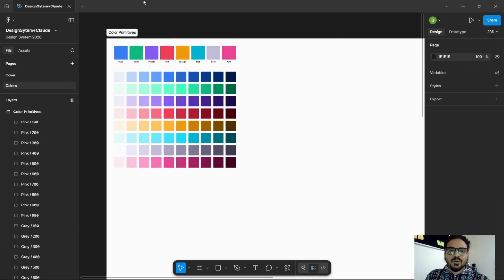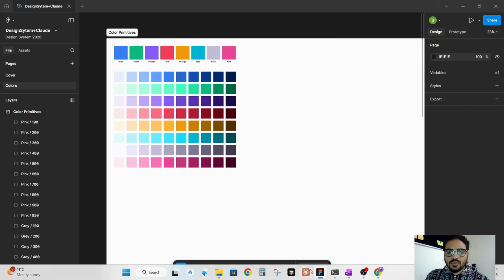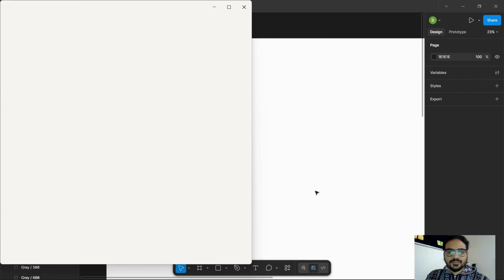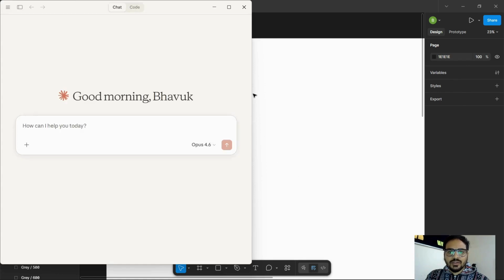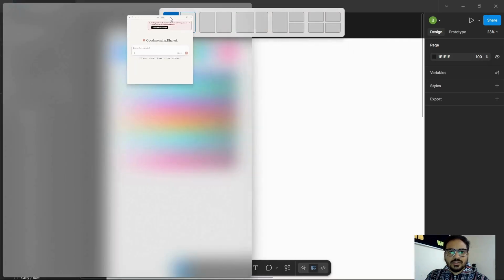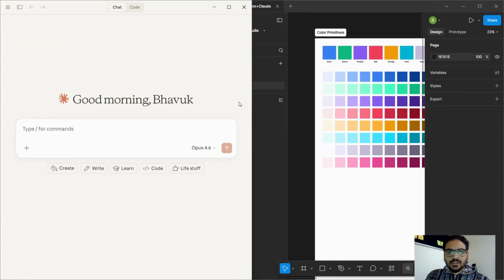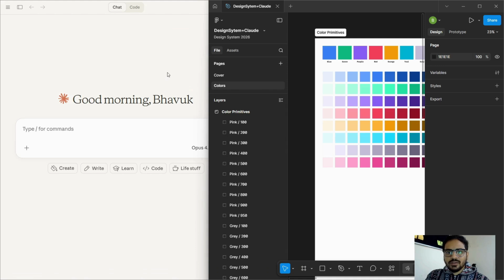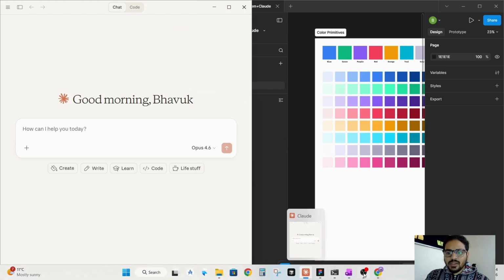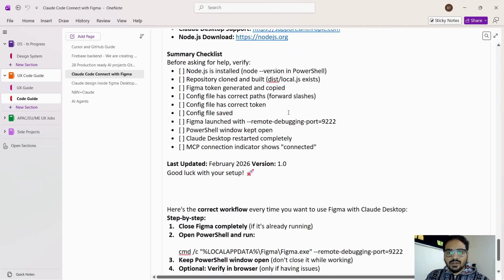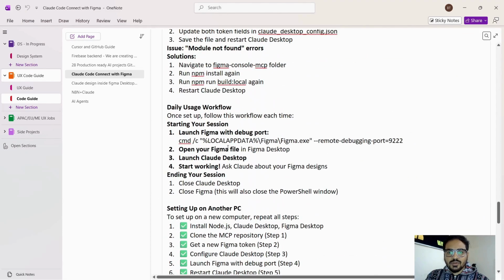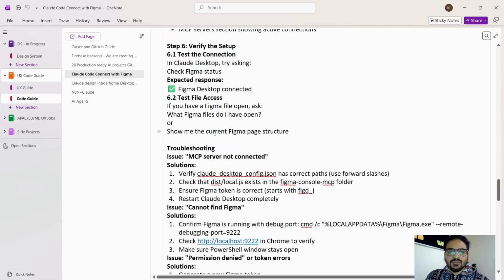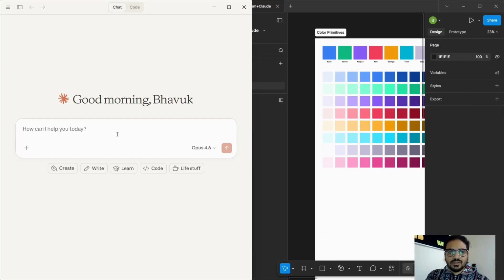Now we have one way to do it very easily. We have to go to our Claude Code desktop app, and let me open it side by side so you can understand what's happening here. Then I go to my guide, which I will definitely share with you as I promised, so you can check it by yourself again and again. Now I just need to copy this. This is just a command, and let's see whether the Claude Desktop app will fetch my file or not.